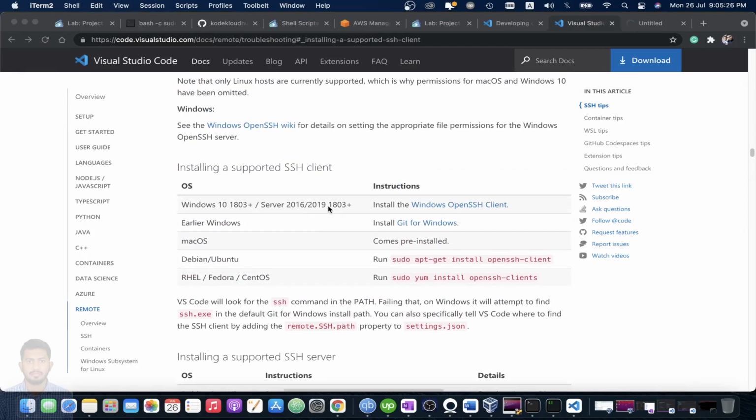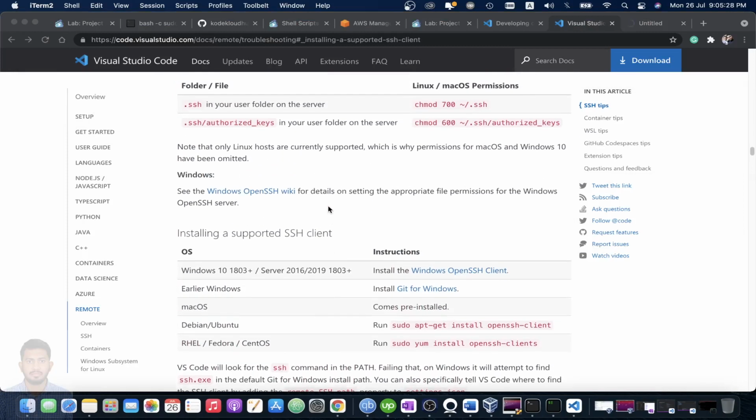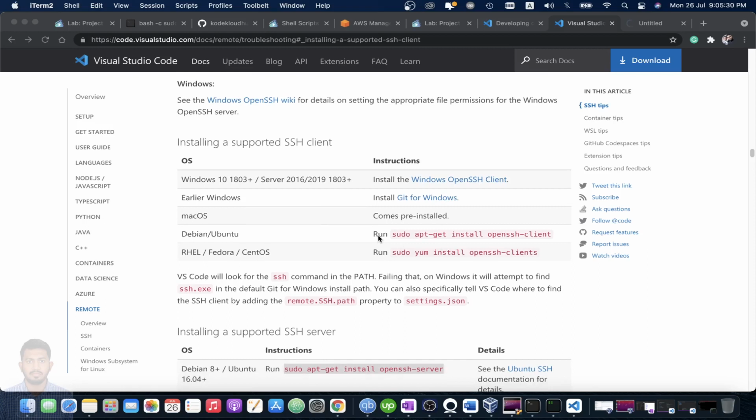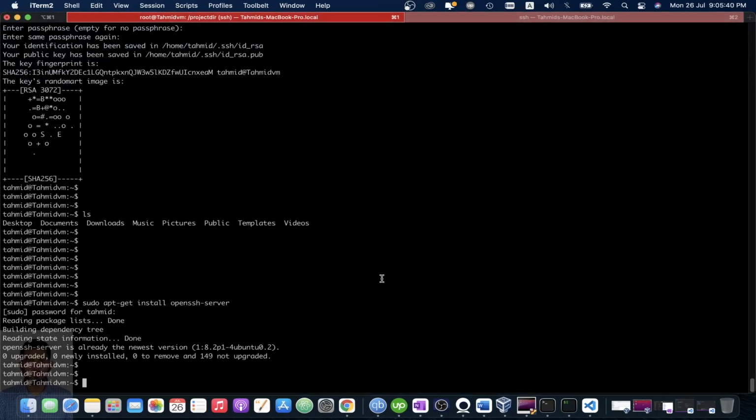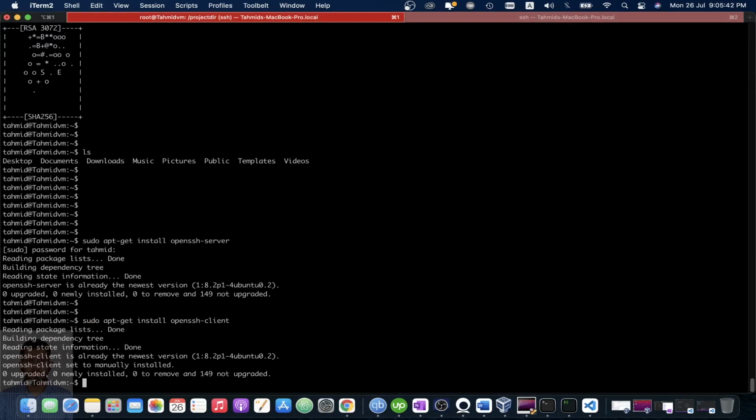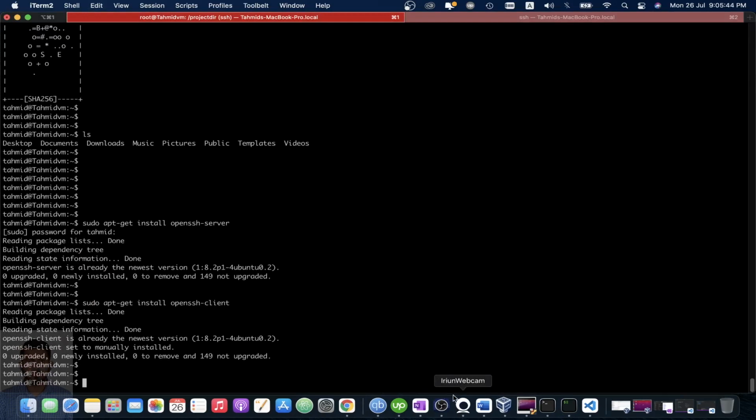Then what is the issue? It is also saying to install a supported SSH client as well. So let's check that part too, whether it is installed or not. Yeah, this is also installed.